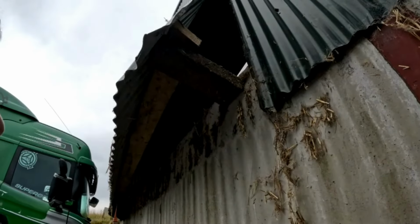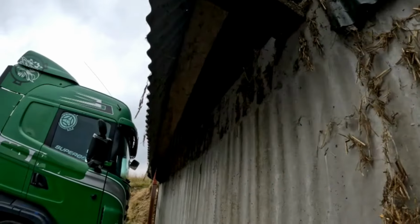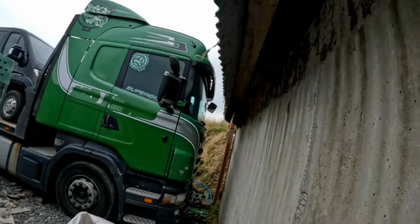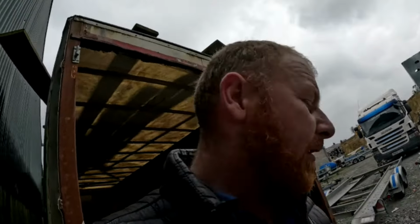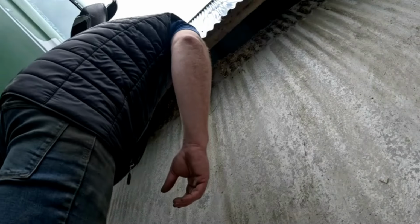Right, so we have one side screwed on there. That's just going to sit like that, a couple of screws in to hold it steady. I'll do one on the far side there, handy enough, and hopefully a little bit more airflow through the shed, keep the calves right there.